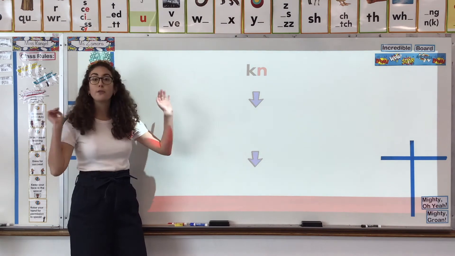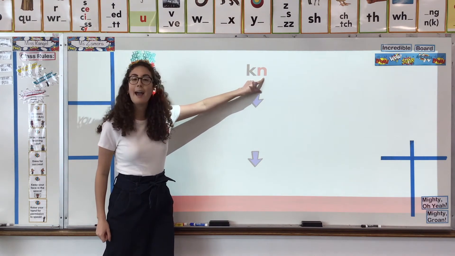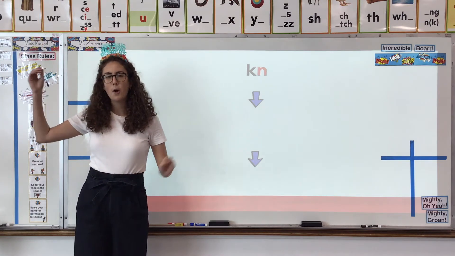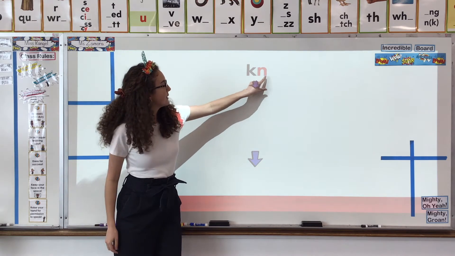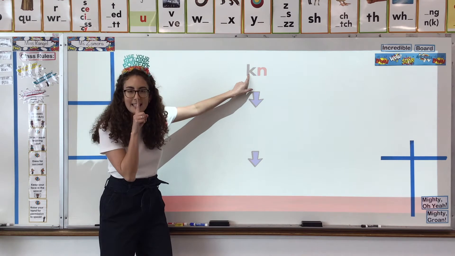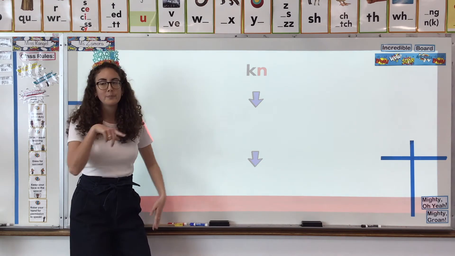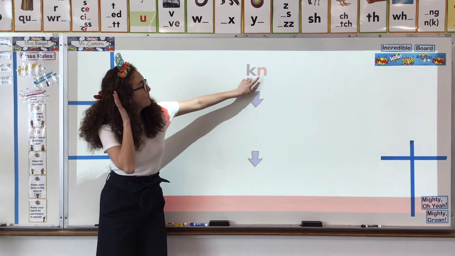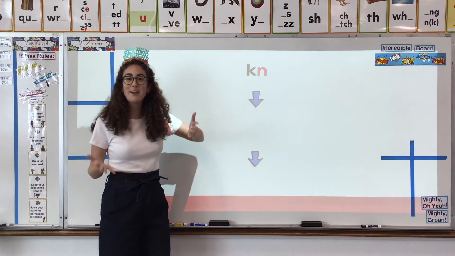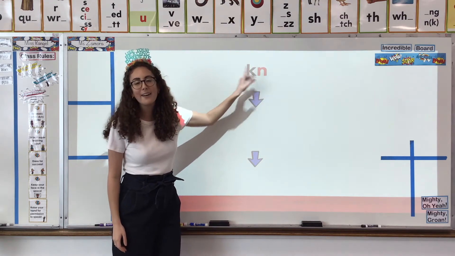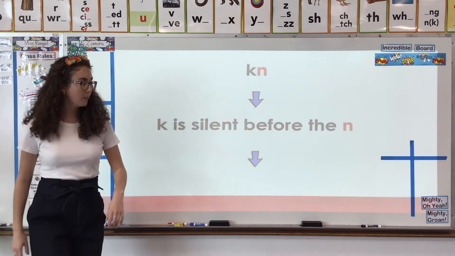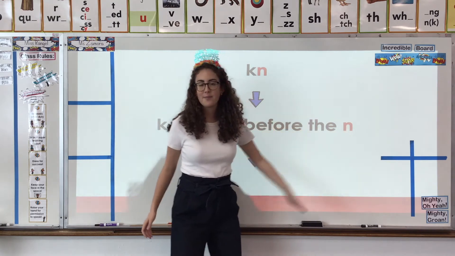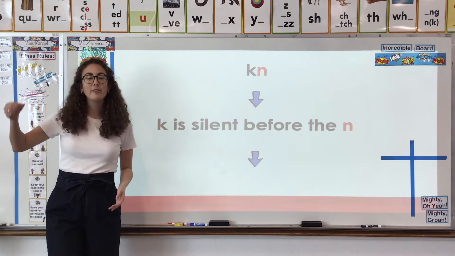Okay, awesome people. So first up from yesterday, we learned about K and N. When we find KN paired together at the beginning of a word, which letter is silent? The K is silent. That means we do not say its sound. So what sound do we say? If we see K and N at the beginning of the word, we only say the sound for N — that's the only letter that gets to say its name. The K is silent right before the N. That's our rule — when we see K and N at the beginning of a word.